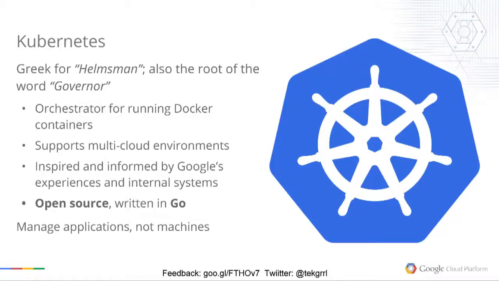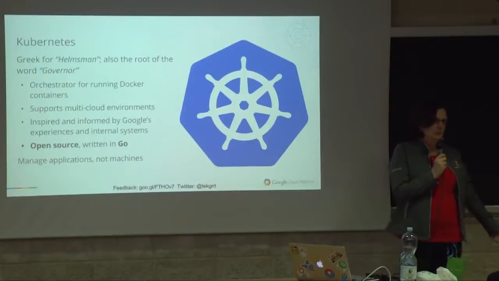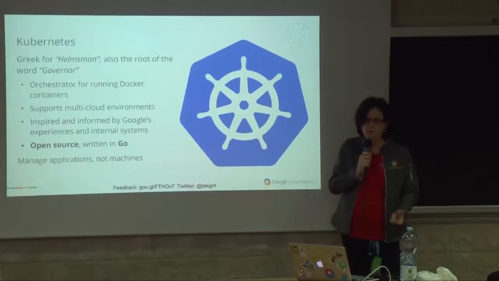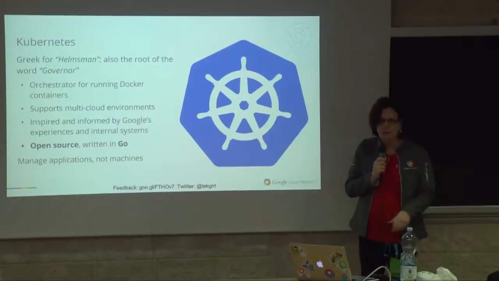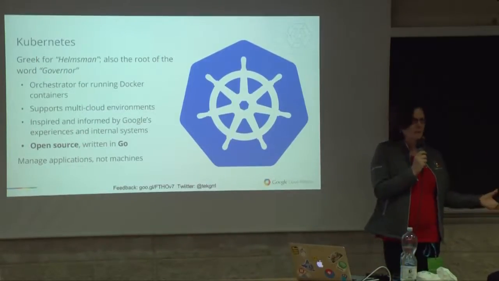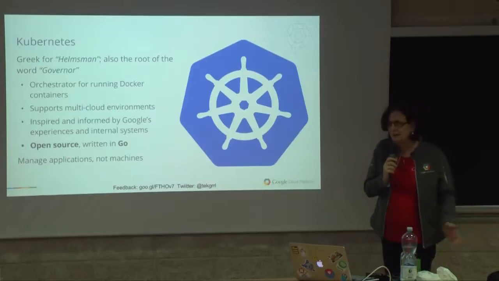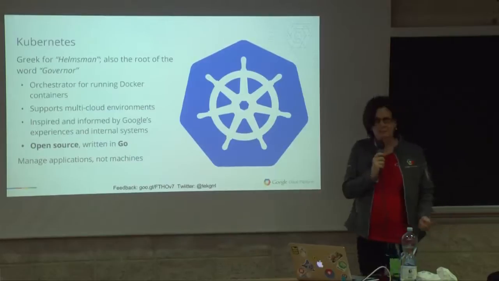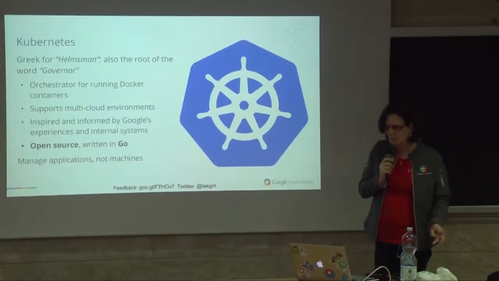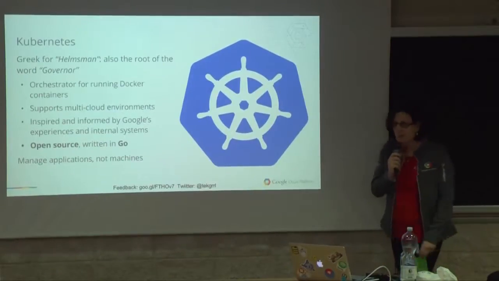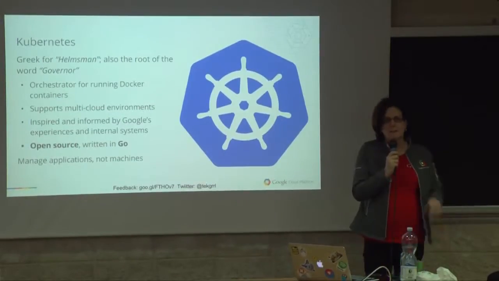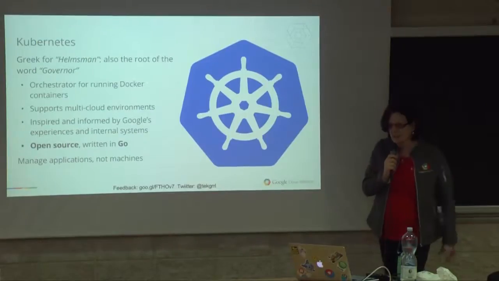It supports, ultimately, multi-cloud environments. At the moment, that means you can run it on Microsoft Azure, you can run it on EC2. You can also run it on Google Cloud Platform. You can run it on various other cloud platforms currently. You can run it in various different places. Mesosphere support it, VMware support it, Pivotal support it. So it has a huge amount of support from major companies. And if you go to the Kubernetes links that we have at the end, you'll find a list of them. I used to have a list of them, but I don't keep it anymore.